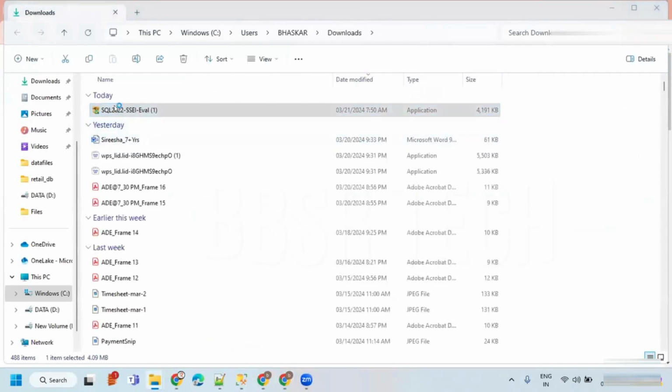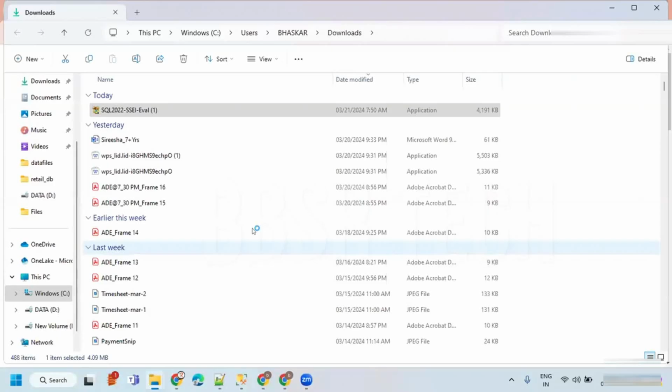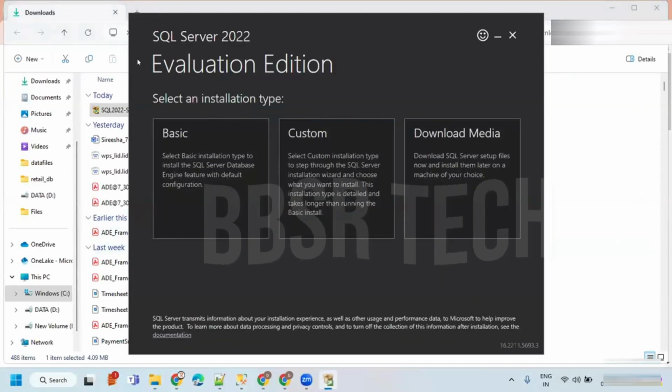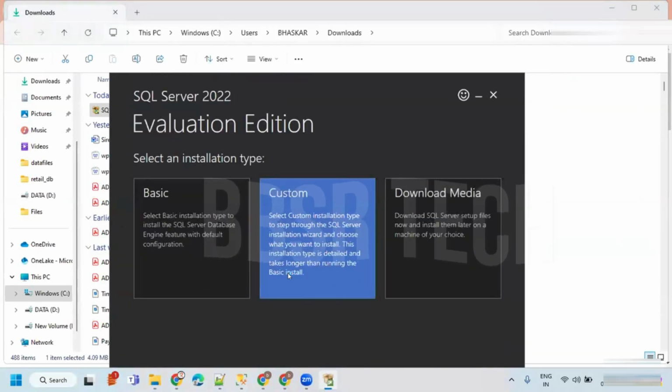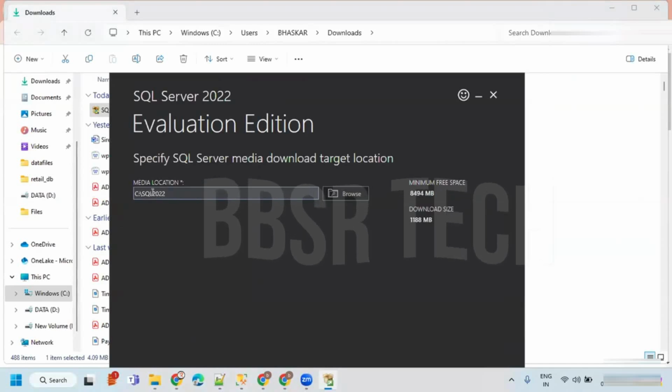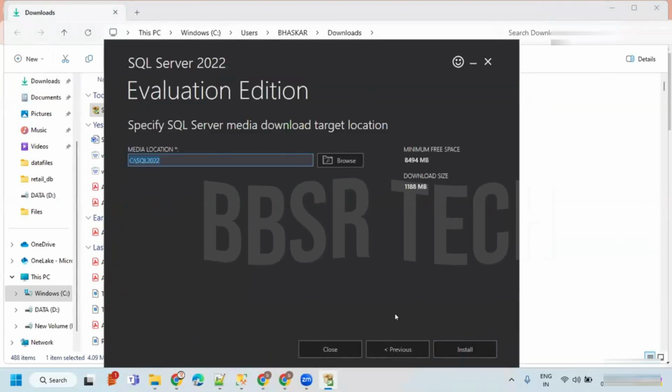Just double click on it. Then it will say yes. When I say yes, it is going to open this exe file. Here again, you have to take the custom. Once you take the custom, then your software is going to be sitting inside this particular location. Just hit on install.